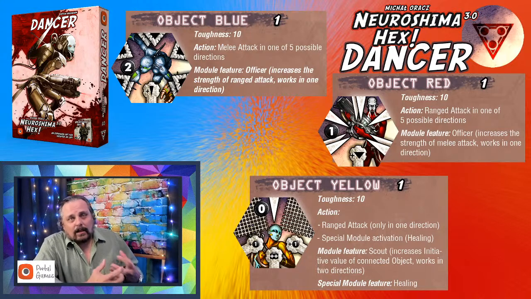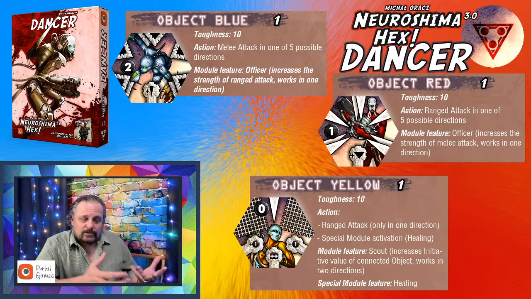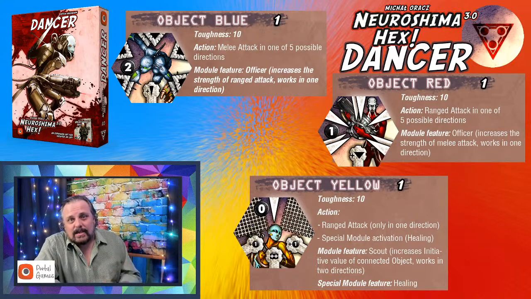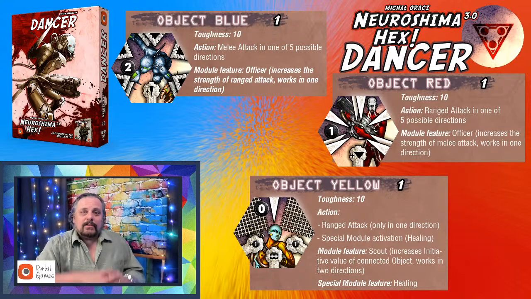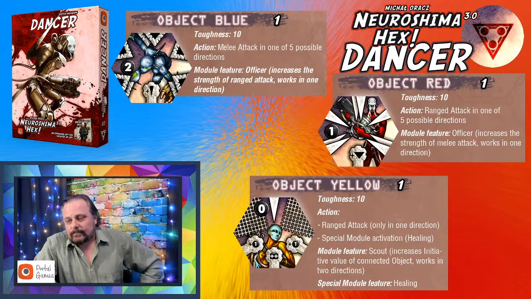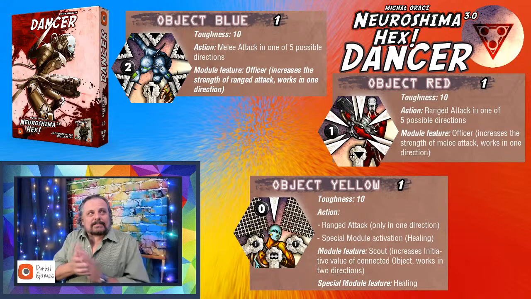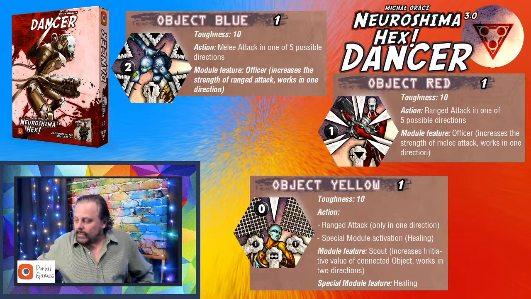And a lot of what they did was they ended up doing experiments as well. And Moloch ended up breaking into their laboratories, kind of disrupted the laboratories. And these three escaped. So it's the blue, red, and yellow. And they're called Codename Dancer. That's the name of the experiment, Codename Dancer. And they have the Object Blue, Object Red, and Object Yellow. So let's take a look at how these actually work and how they interact in the game.